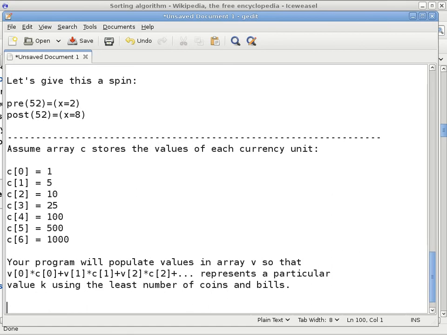In other words, you're writing a program to automatically generate the change for a particular amount.